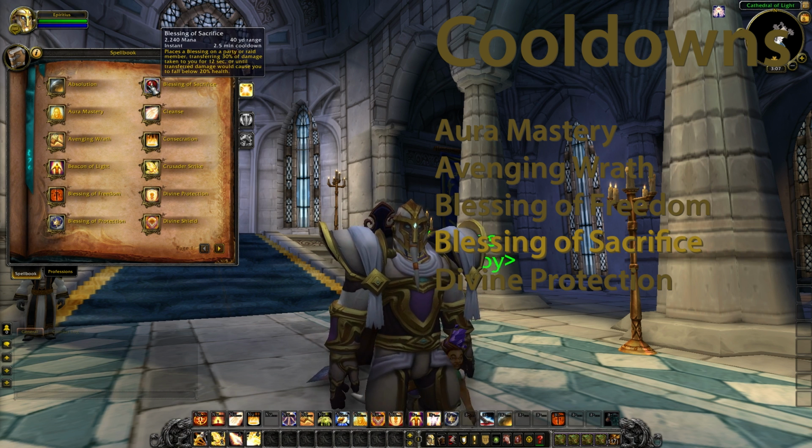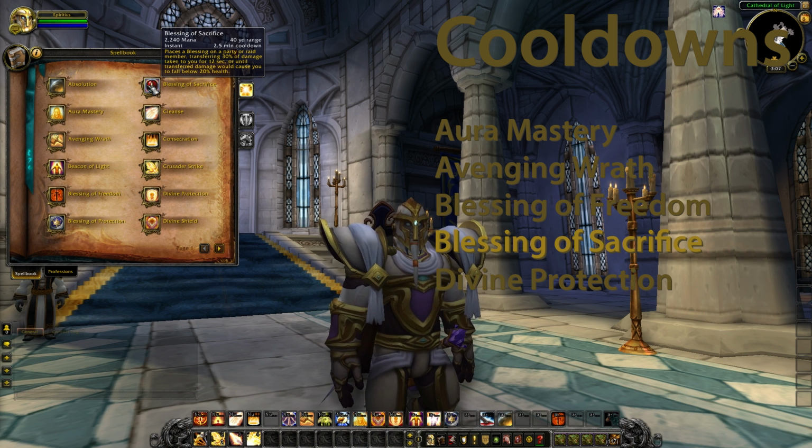Blessing of Sacrifice is also instant cast, but has a 2.5-minute cooldown. You can only cast this on a party or raid member, and when activated it transfers 30% of their damage taken to you for 12 seconds, or until you fall below 20% health as a result of the spell. One example for a good use of this spell would be to place it on a tank that has run out of personal cooldowns when they're about to take a significant amount of damage.